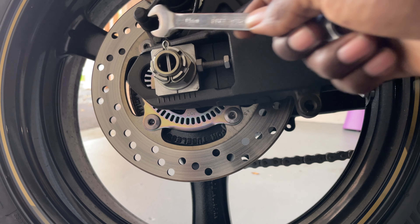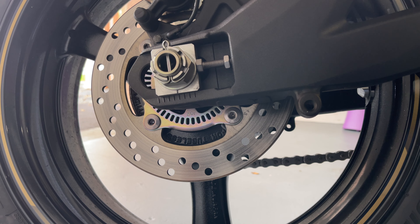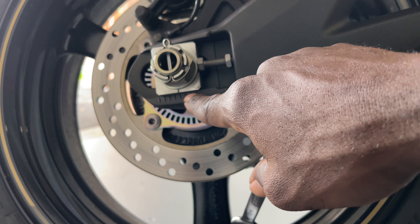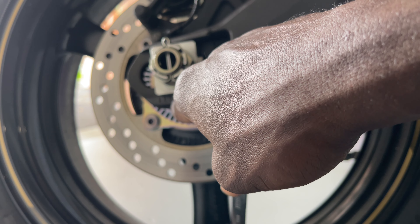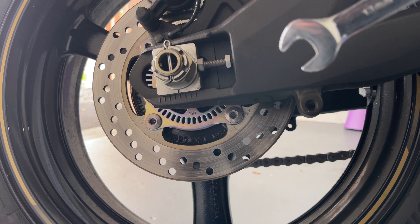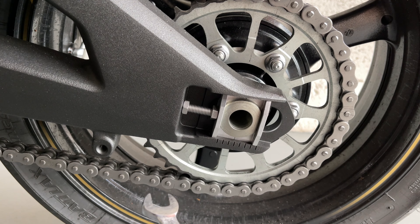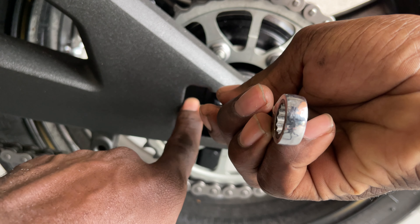This is a cotter pin right here, and you're gonna have your axle nut — it should be 32mm or 27mm. This is a 2023 ZX-10, so I'm going to see if it's 27mm once I get to that. These notches right here are called alignment marks — they make sure your tire goes straight. If it's at the fourth notch on one side, you want to make sure it's at the fourth notch on the other side, or use a straight edge to make sure the tire isn't twisted, because you don't want your bike crab-walking.